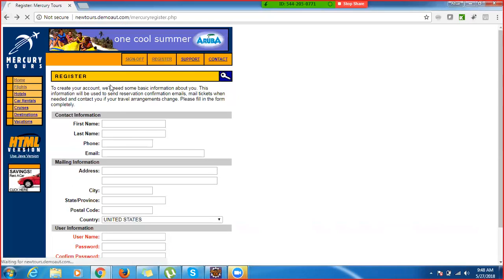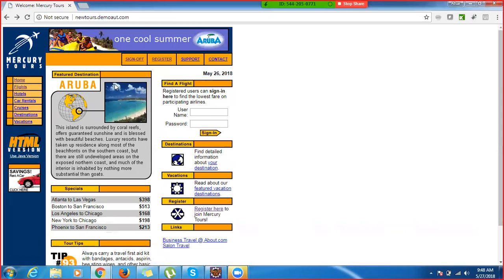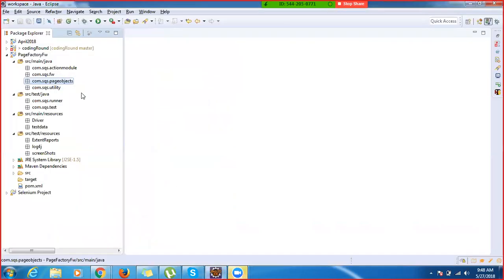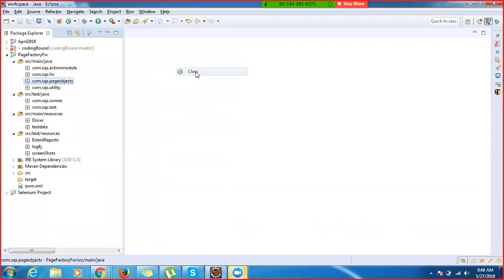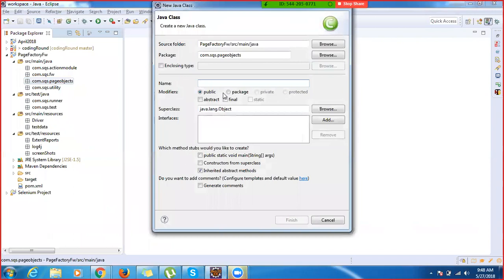Let's create one for each. So for that, let me create one class for the home page. Okay. So what I'll be writing, home page. You can see page object.